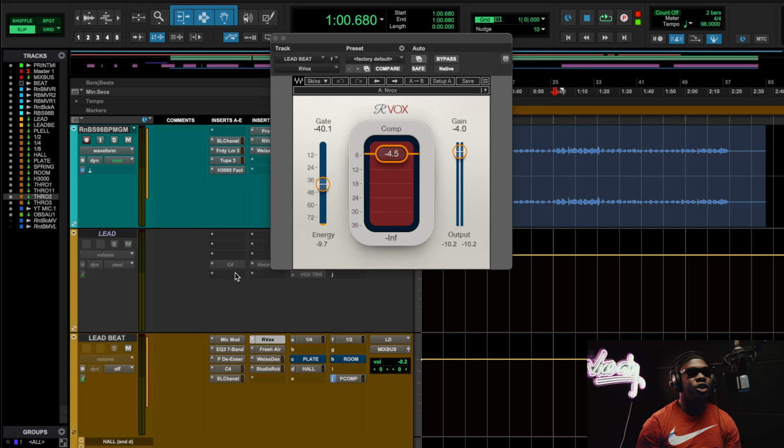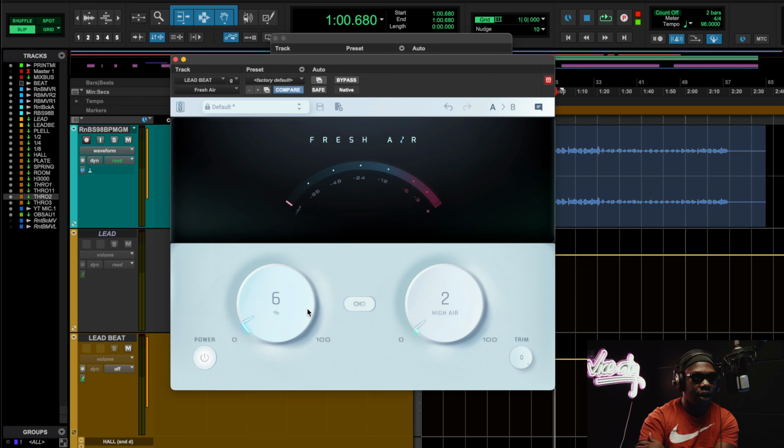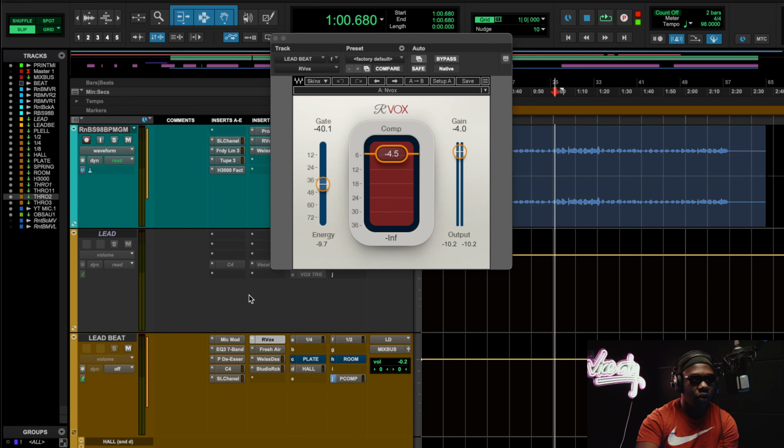So it's a situation where it's a mindset, right? You hear how most of the high end is already occupied by the actual instruments in the 2-track beat, and I'm using the RVox to bring in some of that swollen body. I'm using it to put the vocal under the cabinets of the refrigerator. You hear that, right? It sounds like the vocal is starting to sink down a little bit lower because I understand that this compressor brings in low mid density. And let me show you another way of getting density in different areas.